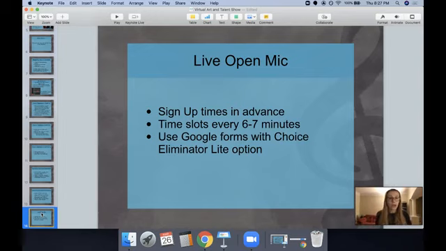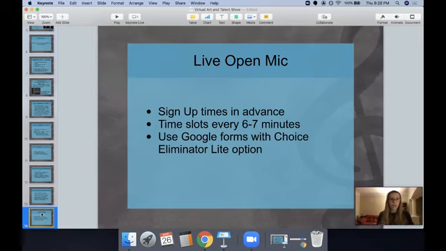I highly recommend using a timer. So just popping a timer up and saying, okay, we're going to start the next performance in 3 minutes, next performance in 2 minutes, just whatever. So just keep things moving along. And so students also know, okay, the next performance is coming up soon. I can grab a snack or some water or put something in the chat while I'm waiting.